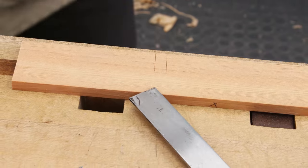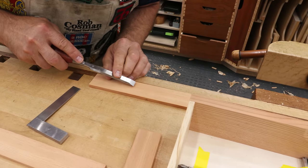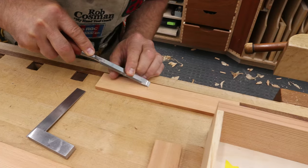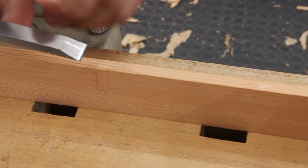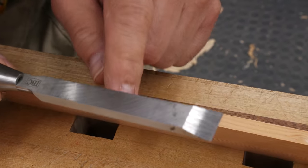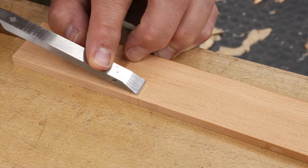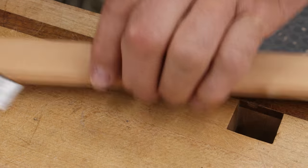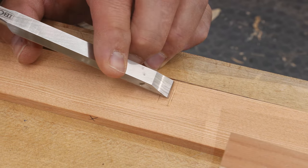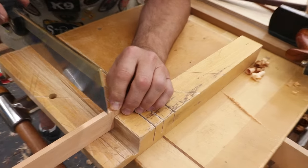Okay, we've scored a line all the way around. If we want to get that precise, we can come in with a chisel and just cut a little trough on the waste side up against that line. This is the one you're going to see up on the top. Okay, now we've got to saw that perfectly.